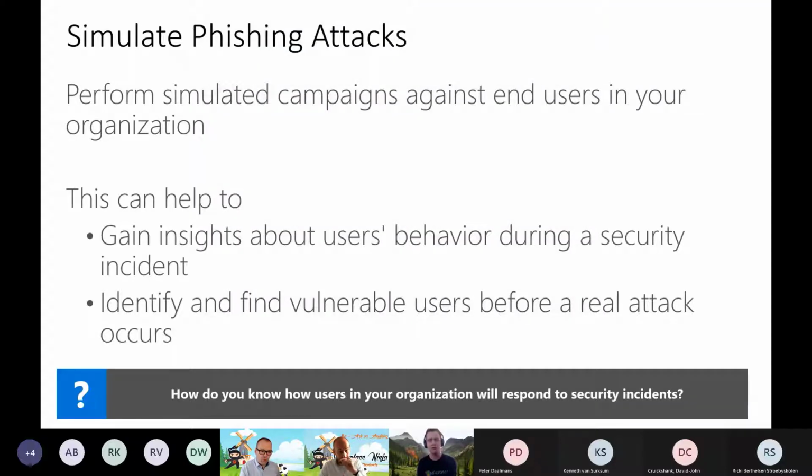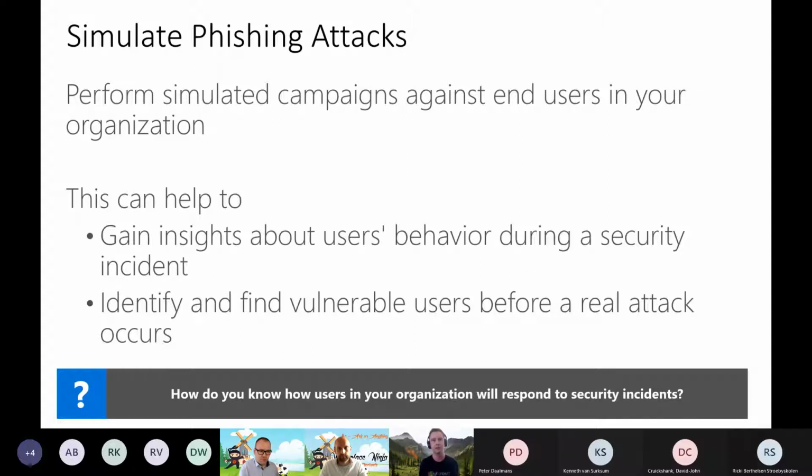So just a few slides before I head into a demo and compromise some users. Why do we want to do simulation of phishing attacks? We want to gain insights into the behavior of our users during a security incident, with the goal of identifying those vulnerable users before a real attack happens.